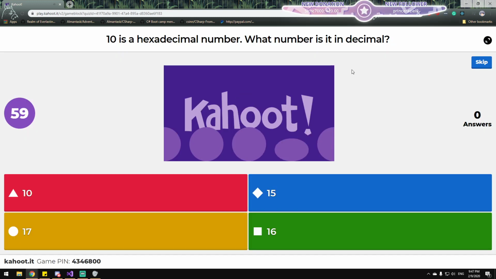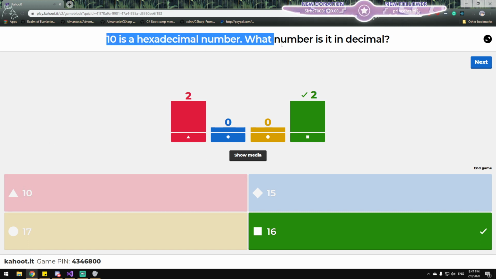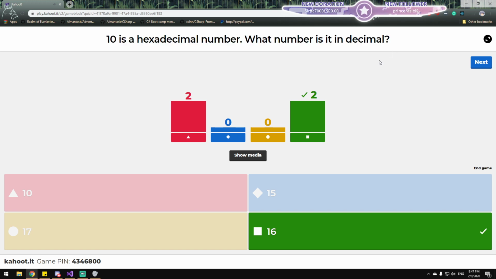What number is it in decimal? It cannot be 10. When you convert from one system to another, it never remains the same.